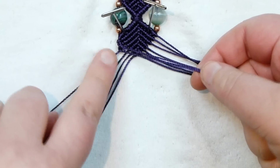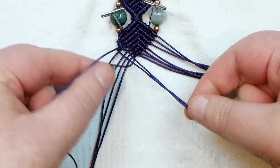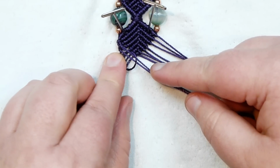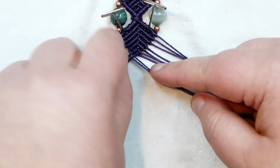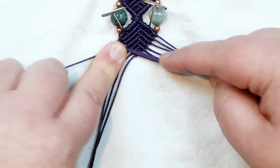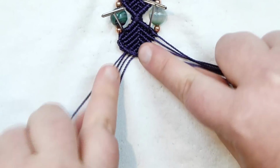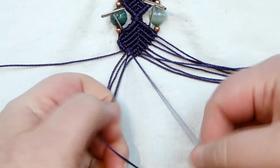Then we go to the next working cord coming underneath, do a double half hitch with that around the now two holding cords there. And then because I leave that about 1 millimeter or so, when you tighten this one, you just want to make sure that it goes in and catches the very end of that cord you just cut off. Just like that. And then another one for the double half hitch. And tighten that nicely. And then again we have the two holding cords.